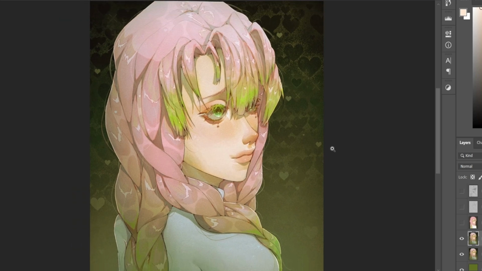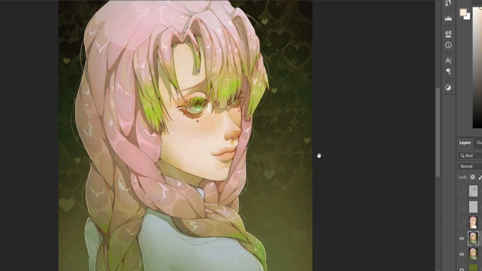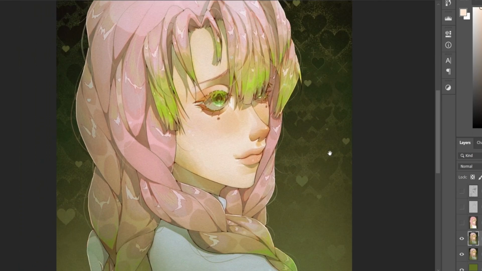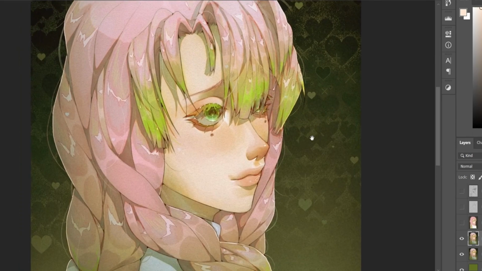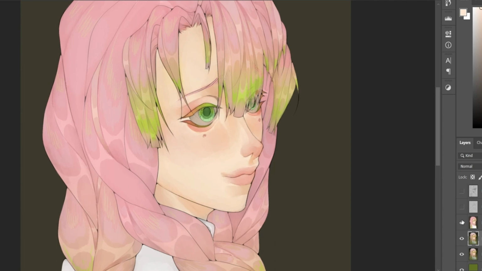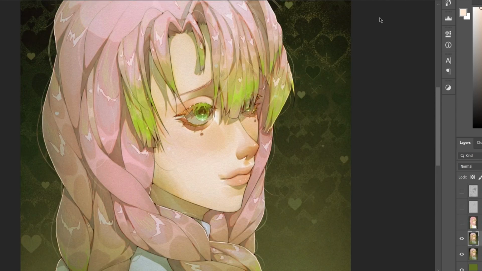In a previous TikTok that I made, I showed you guys how to do some simple shading improvements and some simple highlight improvements, but in this tutorial I'm going to show you how to get even more advanced than that. So before I do that, I want to quickly show you how it looks before I do all that advanced shading and rendering, and then how it looks after I add those finishing touches.